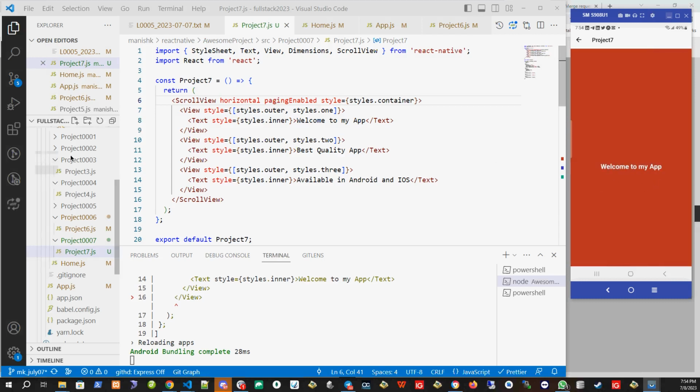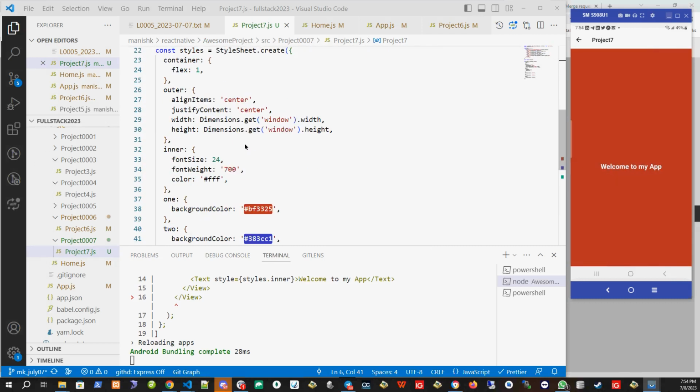Okay, so just do this. So what main thing we did, we removed the flex from here because flex was dividing the screen into 3 and we were not able to achieve our goal of particular height and width. So we took the height of the mobile, width of the mobile and assigned it to height and width of this outer one, so that we can take the whole width and height. With the flex, it will divide the space into 3. But now we don't want division. We want the full height and width of the mobile. Is that clear?